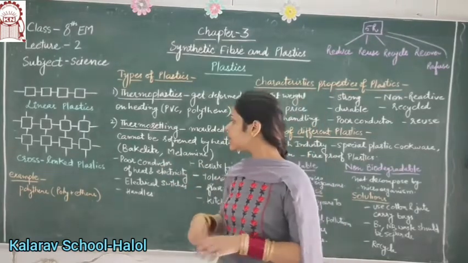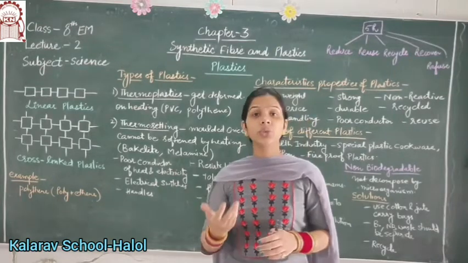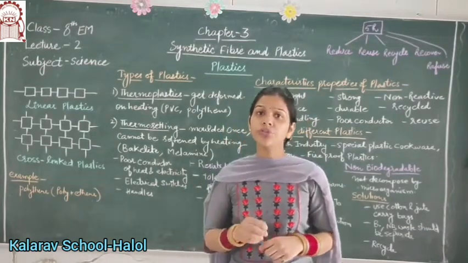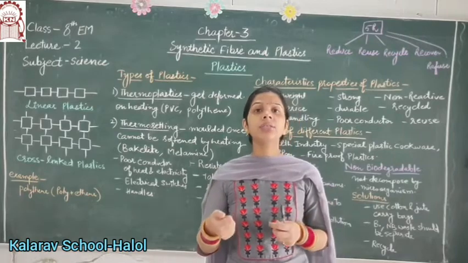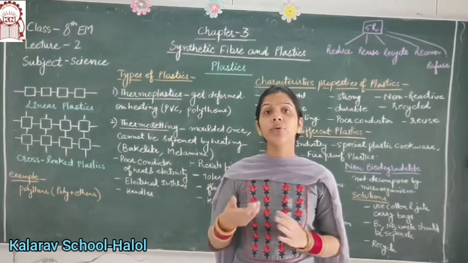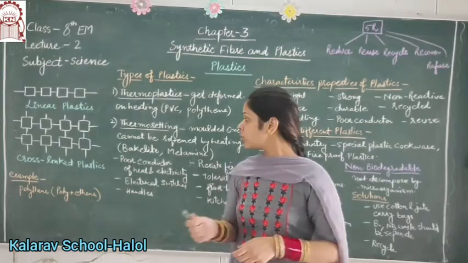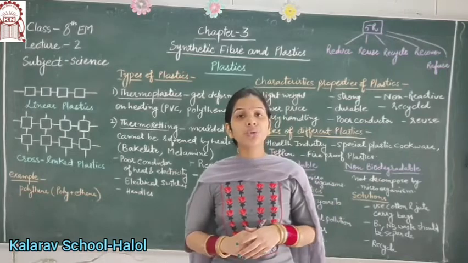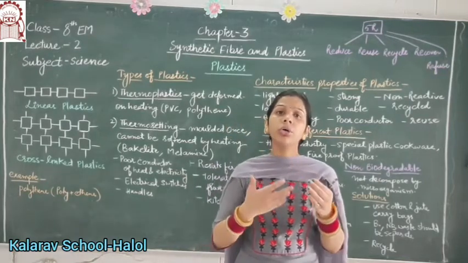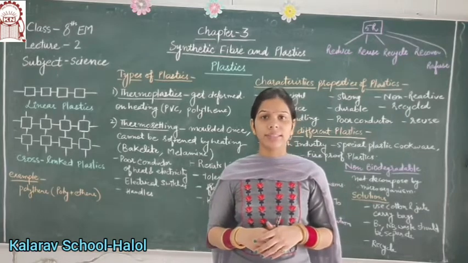Bakelite is a poor conductor of heat and electricity. That's why bakelite is used for making the handles of certain utensils and instruments, so that we can handle the utensil carefully. They are also used for making the outer coating of electrical switches and electrical wires.